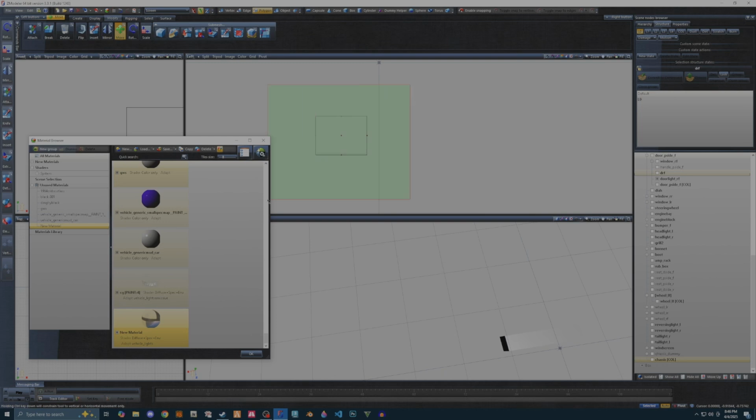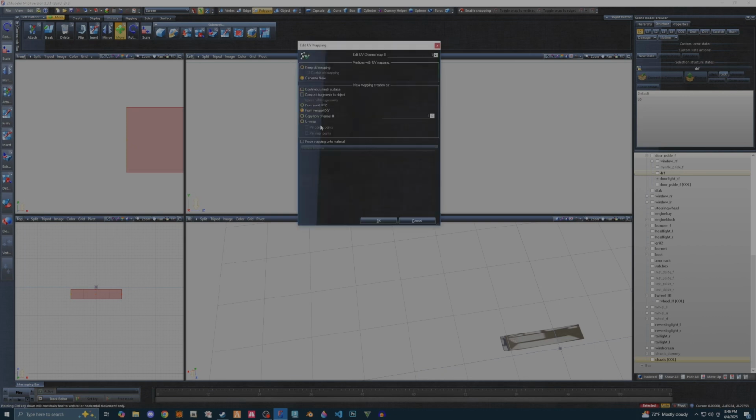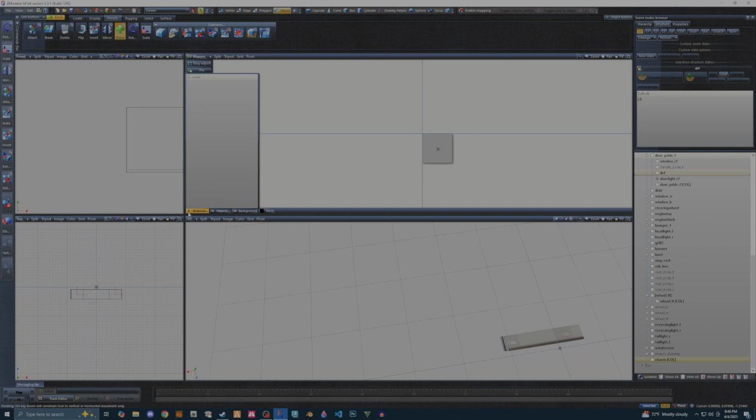Close this. I'm gonna highlight all those polys, and let me rename this real quick. I'm just gonna call it cover, it's gonna change the name anyway. This is just for us. I'm gonna grab this and drop it over here in my scene selection over the default material. Then I'm gonna unhighlight it, turn material off, re-highlight it, right click, and edit UV. We would do generate new from view and unhighlight it in object mode.